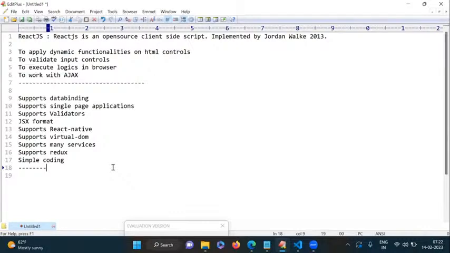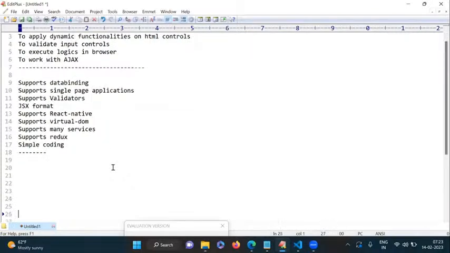But a framework is providing one structure to you to implement the logics. Inside that structure, we are implementing the logics. We don't call the framework from other technologies, but libraries are not like that. Libraries we are calling with the support of other technologies. Here we call the React.js libraries using JavaScript, and we can also use TypeScript. Not only JavaScript, we can also use TypeScript to work with these React libraries. Is it clear? Yes.